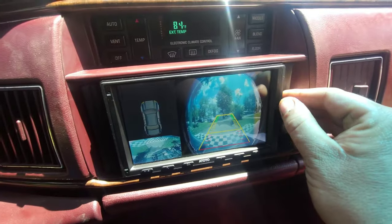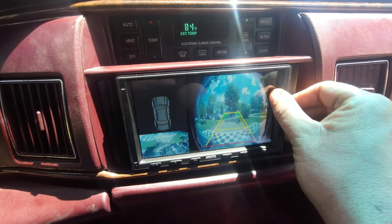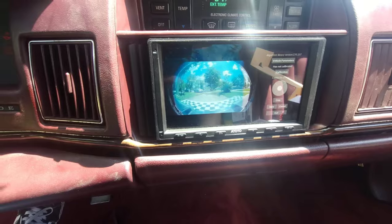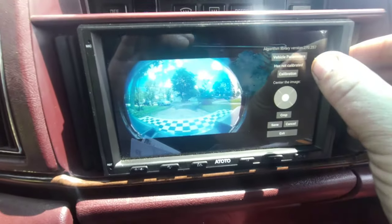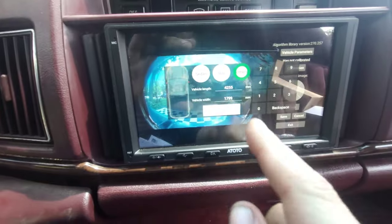All right. Okay, so it's basically on the very, very right side of the screen. You tap that 6 times. 1, 2, 3, 4, 5, 6. And then you hit the center. That brings this up. All right, so now basically we go to this top one, which says vehicle parameter.